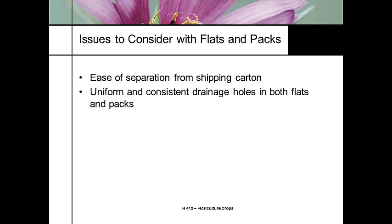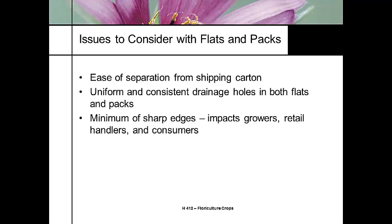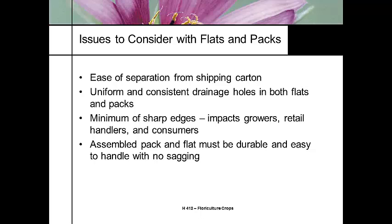Make sure that the drainage holes in the flats are consistent. You need consistency in the product because if the drainage holes are not consistent, each flat is going to require different watering tactics. And that's why it's not a good practice to mix trays on a bench. You want to look for sharp edges. Polystyrene gives a nasty paper cut. And it is not good for your growers or your retail handlers or your consumers. And it has to be durable, easy to handle, and no sagging.